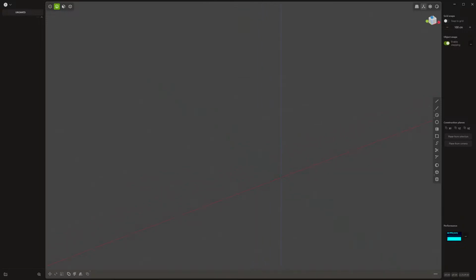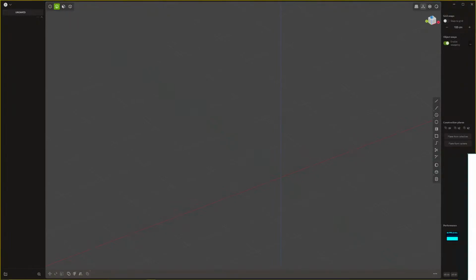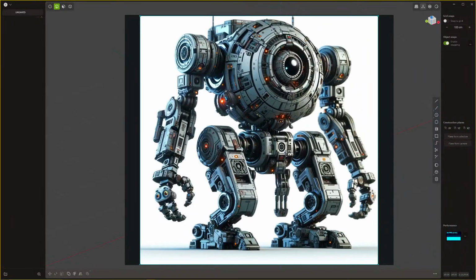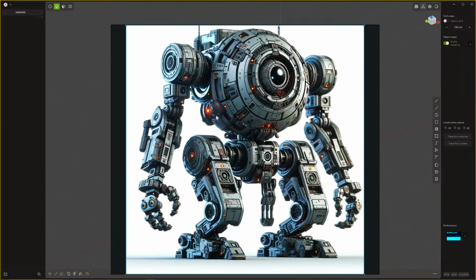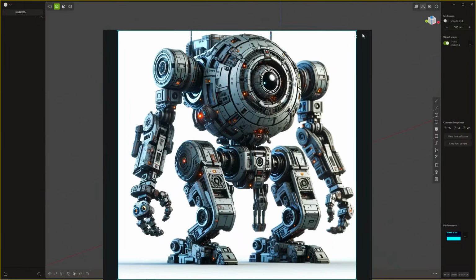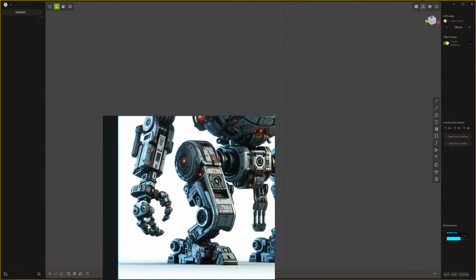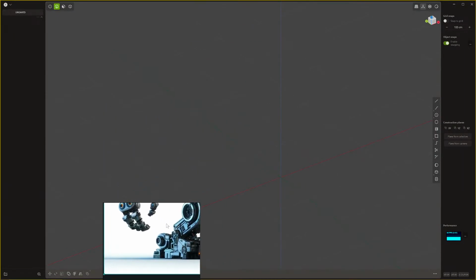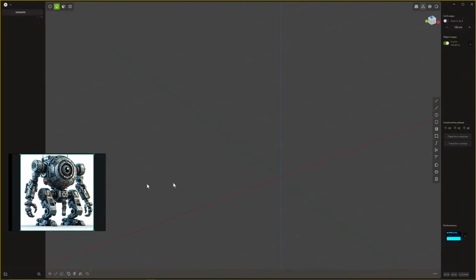So I've got this concept artwork. I think if I bring this on the screen, it's obviously a robot concept. I'm not going to necessarily do it exactly as that. There's quite a lot of details in there, which is a bit much for just a stream, but we'll see how we get. We'll start working on the base shapes now. So I might just make this small, and we'll start working.